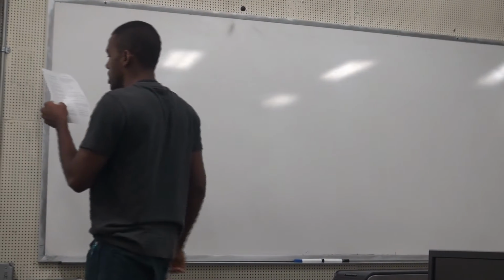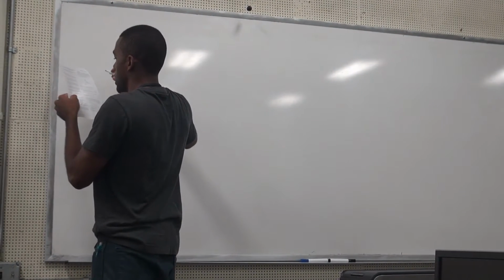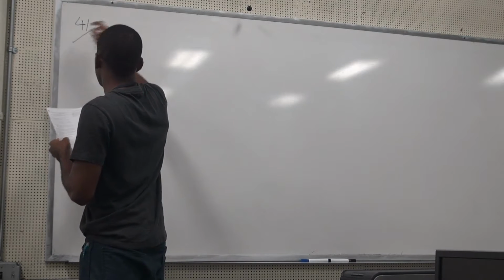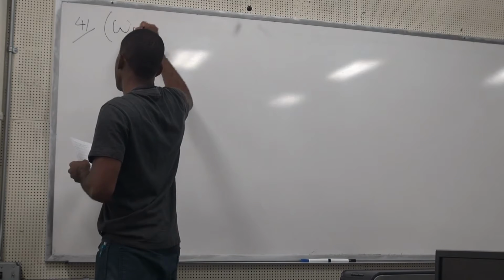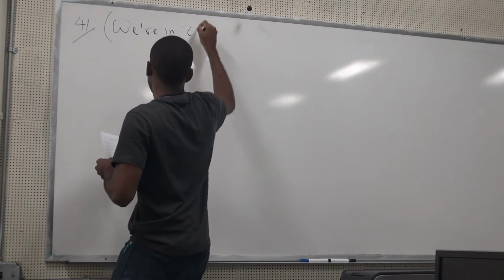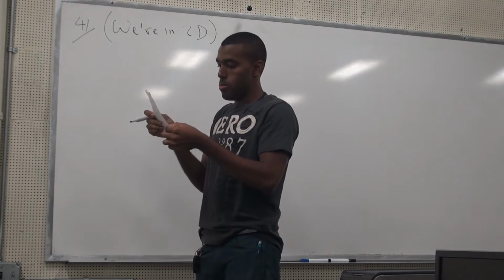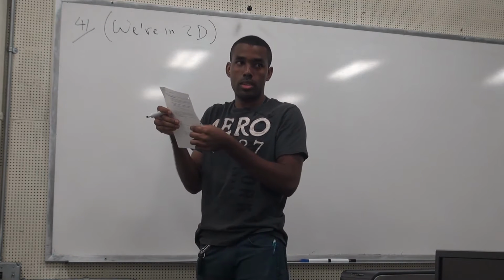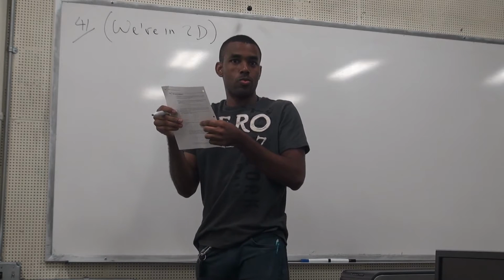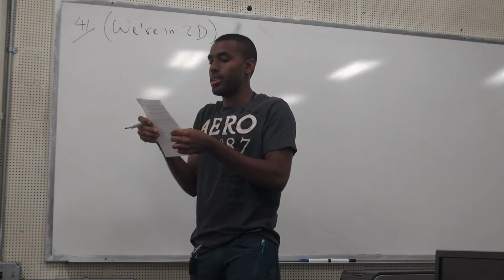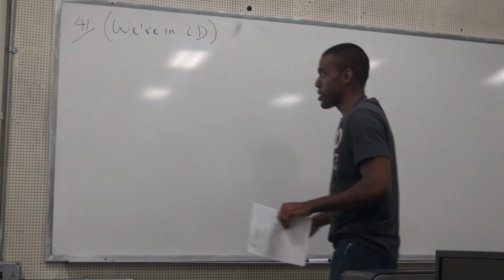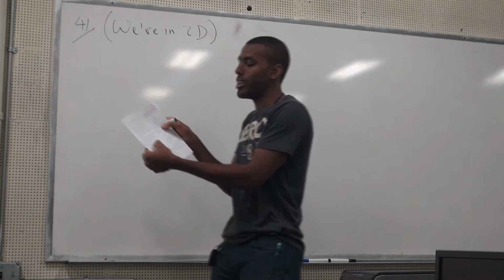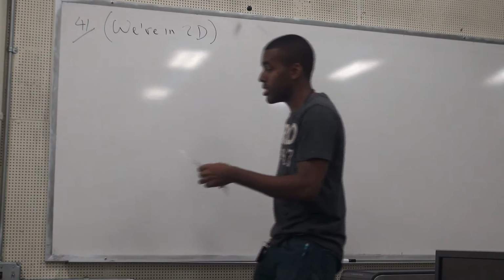Okay, so we want to show the distance from a point to the line. One thing I want to emphasize here is we're in 2D, because ax plus by plus c equals 0 in 3D is actually a plane. We didn't get there yet, but I just want to throw that out there. If you have this expression and you're thinking in 3 dimensions, it's a plane, not a line. So just notice we're in 2 dimensions here.